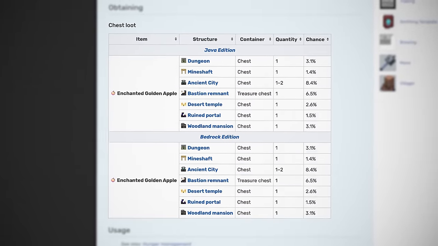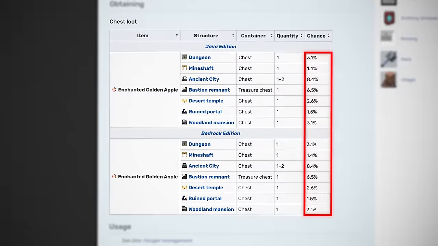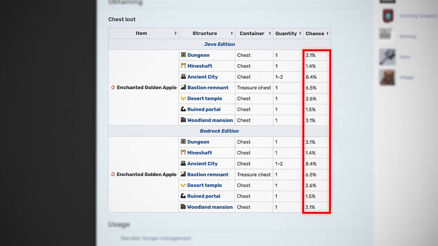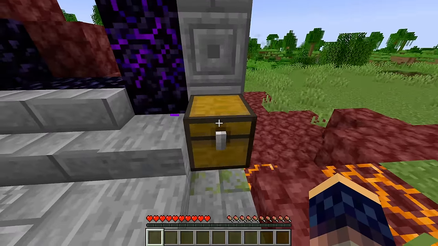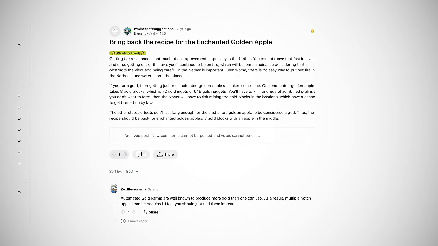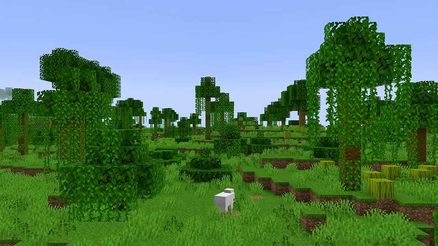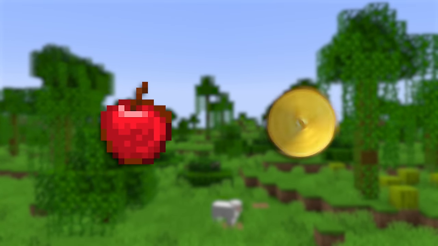But now it is only possible to find it in these structures. And as you can see, it always has a really low chance of spawning. So those golden apples nowadays are more than rare. Many Minecraft players would love to get the crafting recipe back. But then again, it wouldn't be such a special item, since you can farm apples and you can easily farm gold.